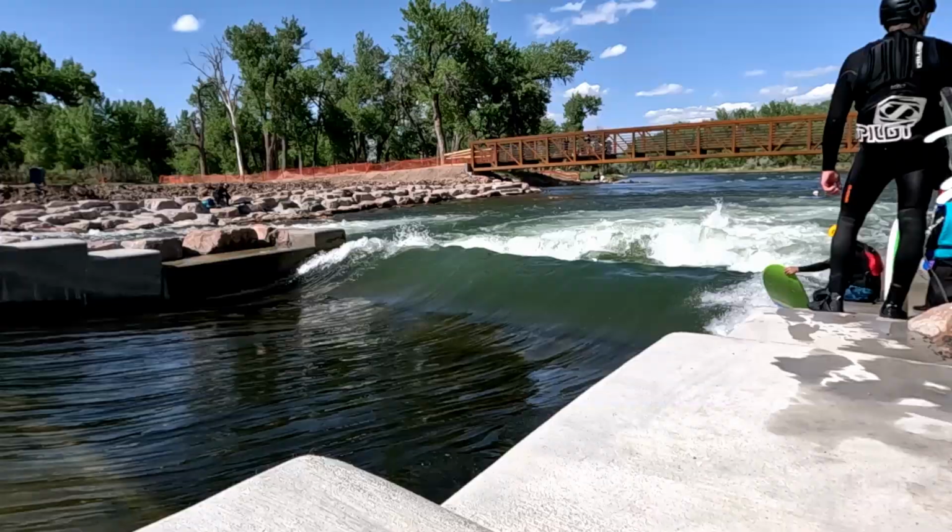But once they get the designers to, I'm pretty sure this is adjustable. Maybe. It looks exactly like Salida. Each wave is a little different, to be able to get that turn back, I need to crouch down, stand up, and then I need to really get my back foot and my hip over.